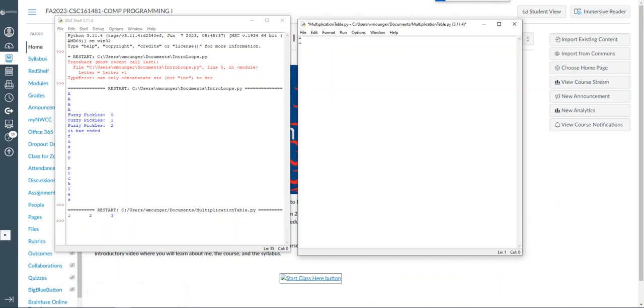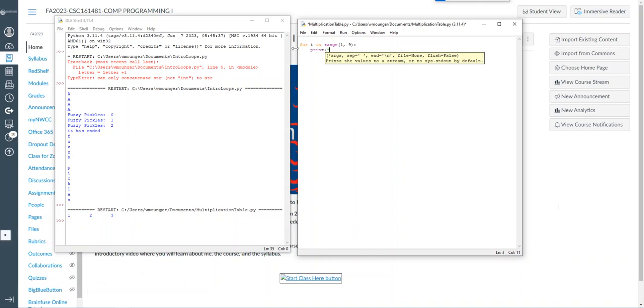We could alternatively just use a for loop for this part: for i in range. There we go. And I want 9, right? So start at 1, comma, go to 9. And then I can print, like so. Now, for this one, we don't want to print on a new line every single time, and as you can see, that's what happens normally when we use our print. So we're going to modify print a little bit.